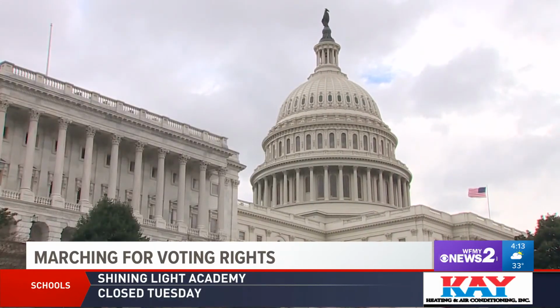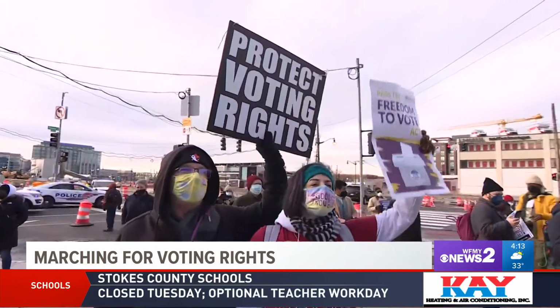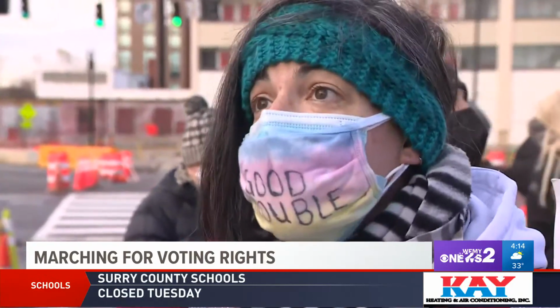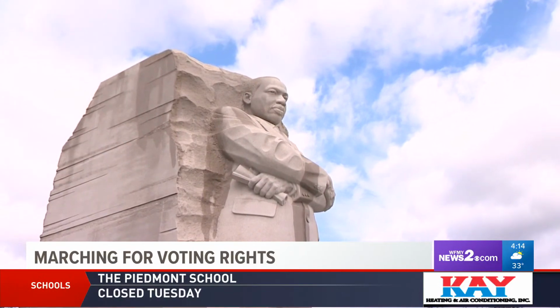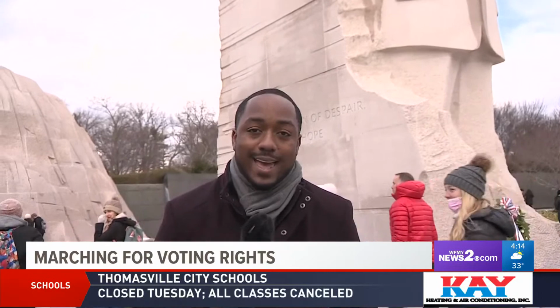The bill would remove restrictions that Republicans say enhance election security. But with its passage in doubt, advocates say the nation is at a critical point. We need to have protections at the polls and to make sure that we can get there safely. The King family wants changes now, putting more pressure on Congress to pass sweeping voting rights reform to give more Americans access to the ballot and not allow Senate rules to stand in their way. The unmitigated goal to hide behind cloture and the filibuster, two procedural hurdles. When black people turned the tide to get Joe Biden elected, it puts me beside myself.